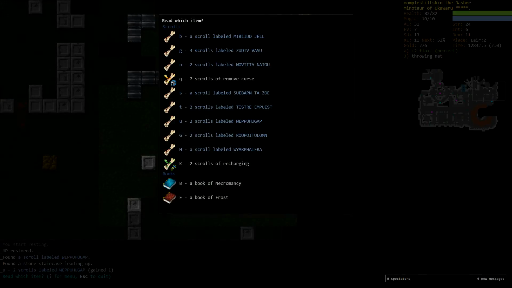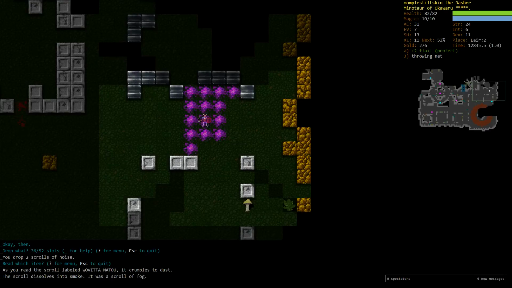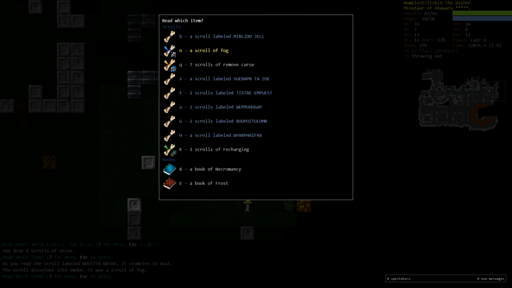There's a scroll here. We have a few sets of 2 scrolls, even 3. I'm gonna read those just so I know what they are. Scroll of noise, that's not usually good. Smoke, fog. A scroll of smoke is actually pretty nice. Actually, they're called scrolls of fog.